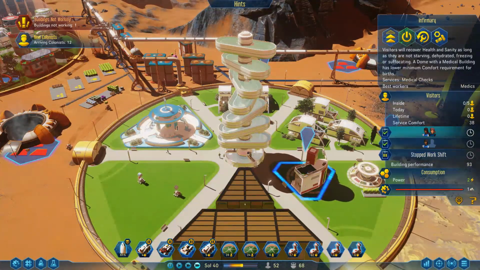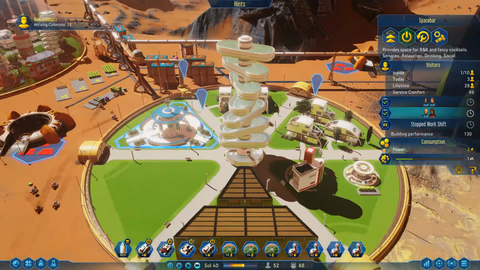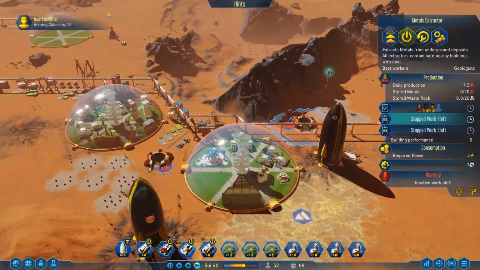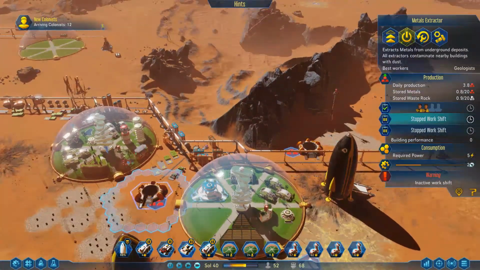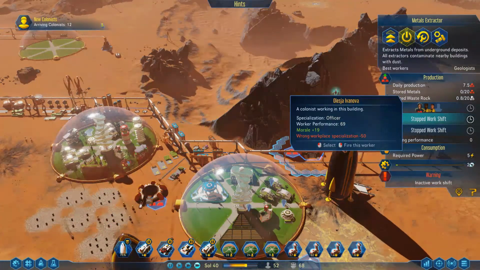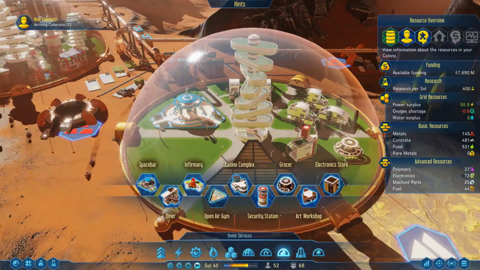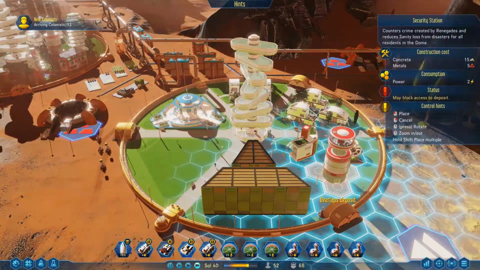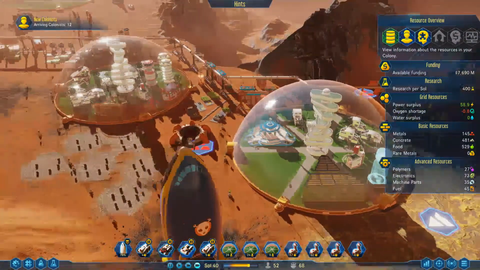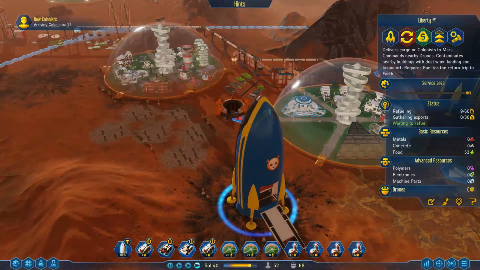Interesting. Officer. Interesting. Good. These slots are slowly filling up, which is also nice to see. Another officer. Maybe I want to build another one of those security stations in here. Keeps the unsavory elements away, which of course is always nice to see.